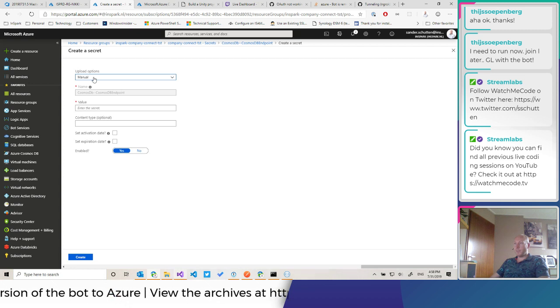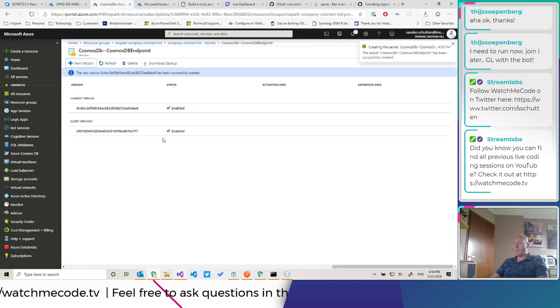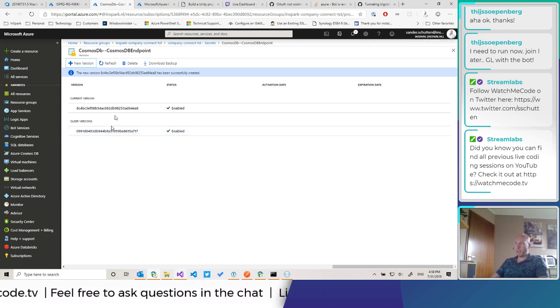The updated value. I cannot read that, so this is not very sensitive, but TST. That is the secret value, and this will make sure that the other version is automatically deprecated.